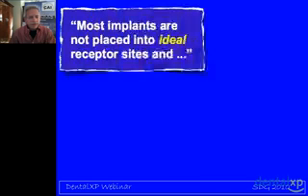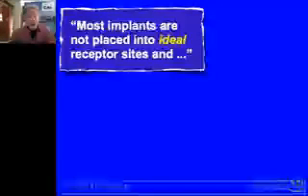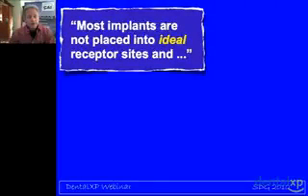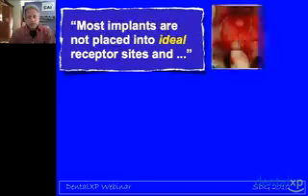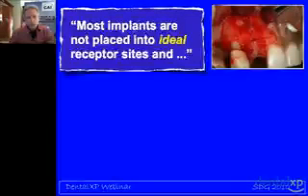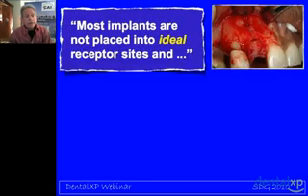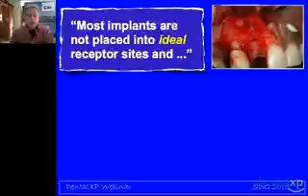So let's investigate this a little bit further by making a couple of statements that I believe are part of my philosophy. I believe that most implants today are not placed into ideal receptor sites. That means there's something wrong with the bone, something wrong with the tissue, things that we have to correct, because most of the time when our patients come in, if they're missing a tooth or going to be missing a tooth, there's usually some sort of defect, some sort of bone loss, some sort of soft tissue problem that we have to correct.